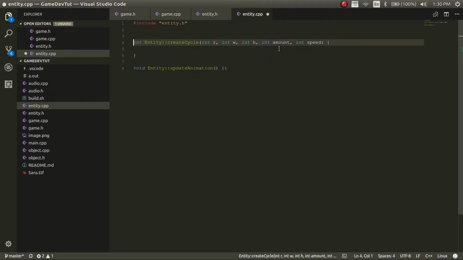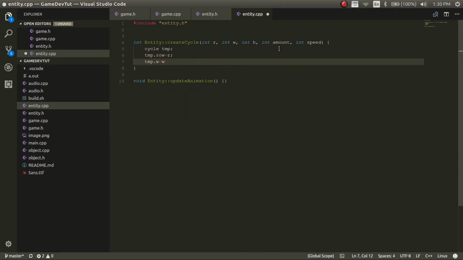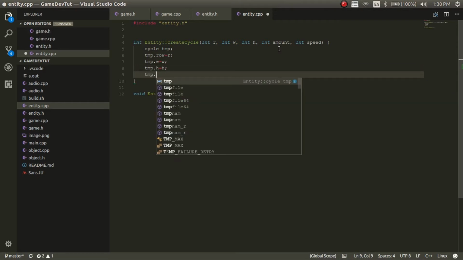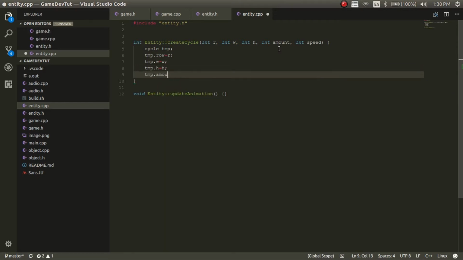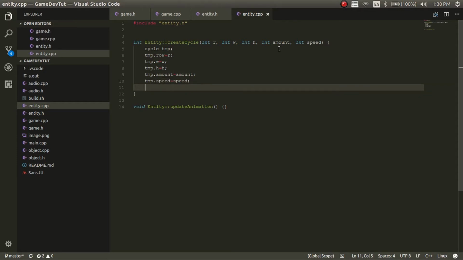So now let's go ahead and create a temporary cycle. So we'll do cycle temp. I'll set all the things. So row will equal r, temp.width will equal width, temp.height will equal height, and then temp.amount will equal the amount that is given, and same with the speed. And now we're going to want to add it into the vector.